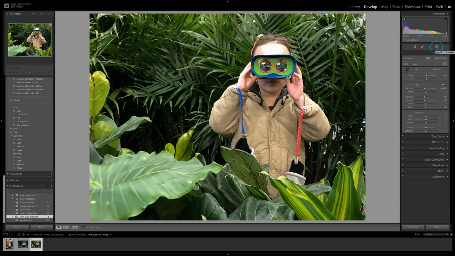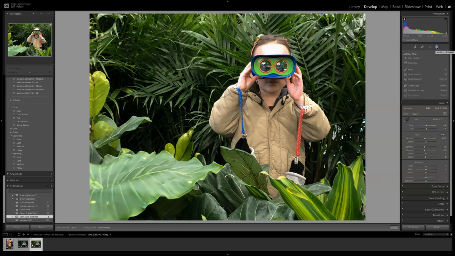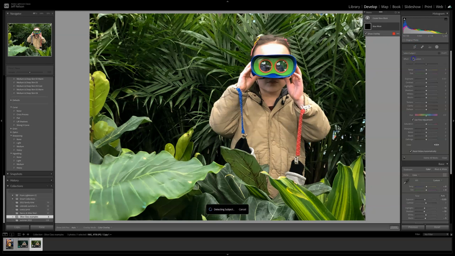So the first thing I'm going to do is go to my mask, which is this picture here. And for me, one of the ways I can do it, I can actually hit select subject, because I have a little bit faster computer than you guys have there. What it'll do is literally select out my subject. It does a pretty good job most of the time. It's definitely not always perfect.